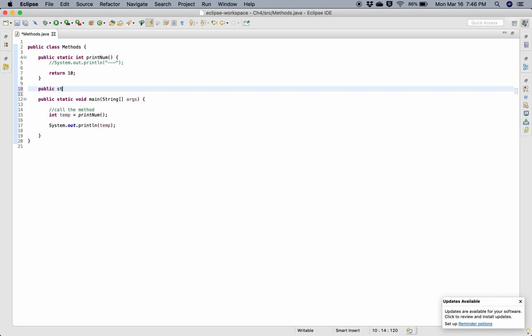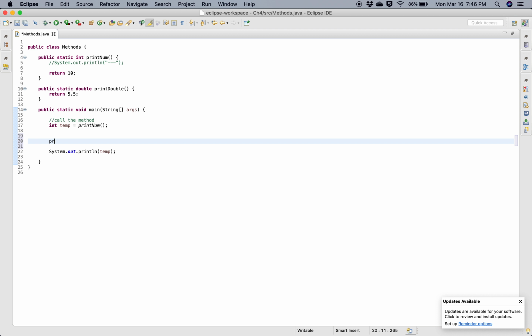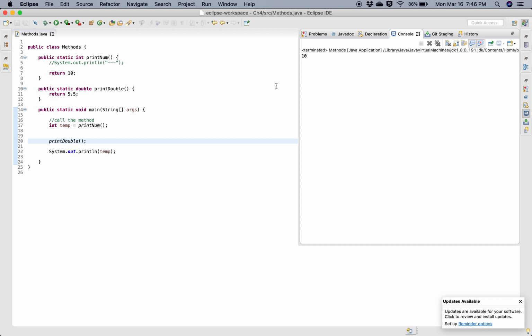Now in this case, it's just going to be a double method, printDouble, and in this case I'll just return 5.5. So now, if I call the method printDouble and run the program, there are not going to be any changes, because this calls the method, and the method returns some value, but this value is not printed on my screen.